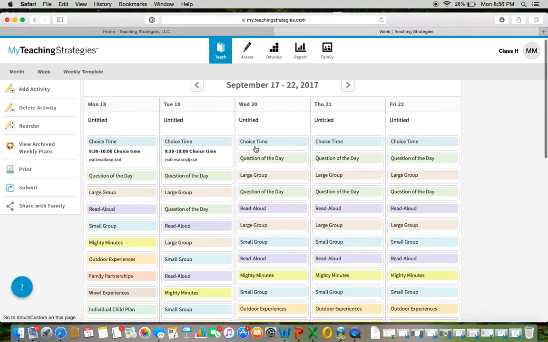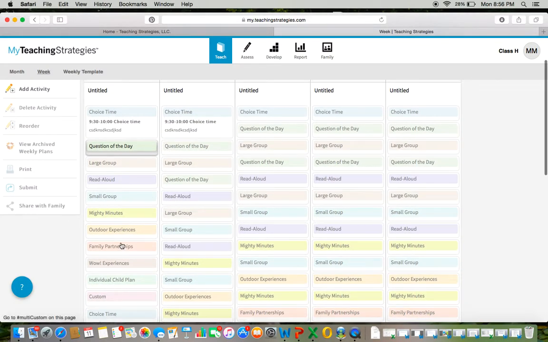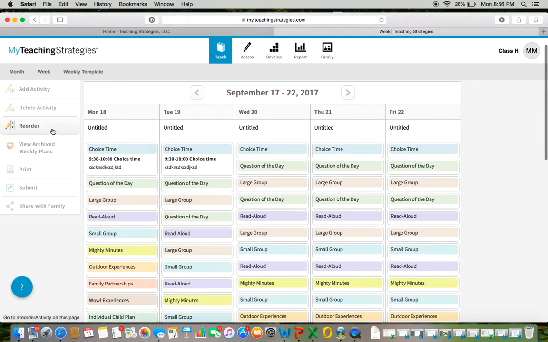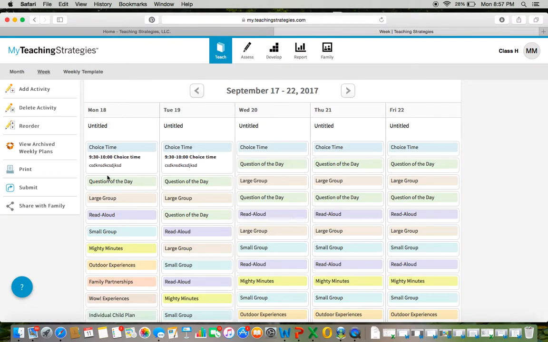So this makes it a little bit easier because then at least you don't have to go through each activity and type it all up again. You can just input it from your saved library. And as long as you have your template in order from your days, however you go from 8:40 until 2:07, it makes it easier for you because you can just go through, add your activity, and you don't have to rearrange anything. But if you did need to reorder something, you're able to. You have reorder here on your week and also on your weekly template. And that is it for the weekly template.